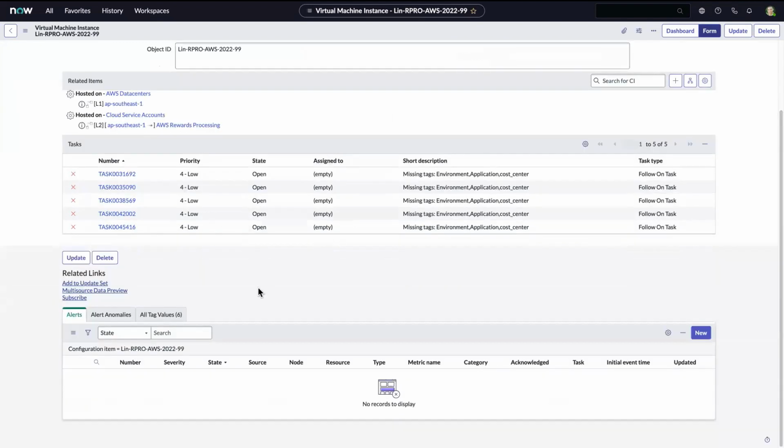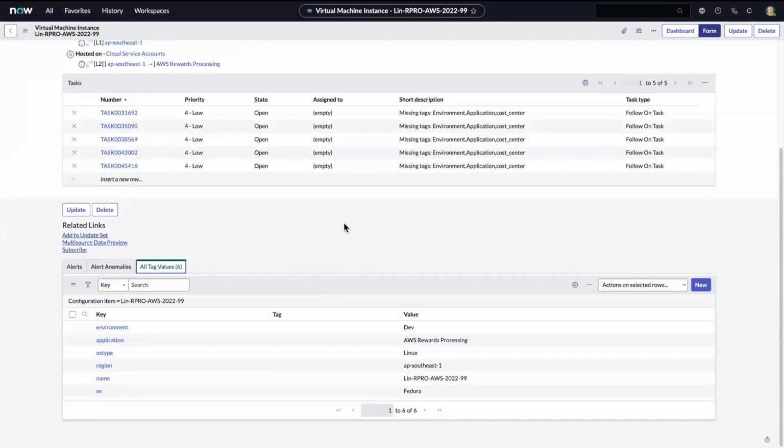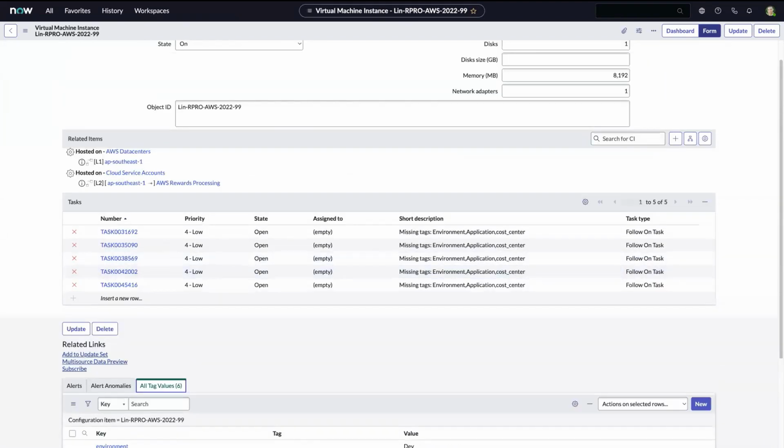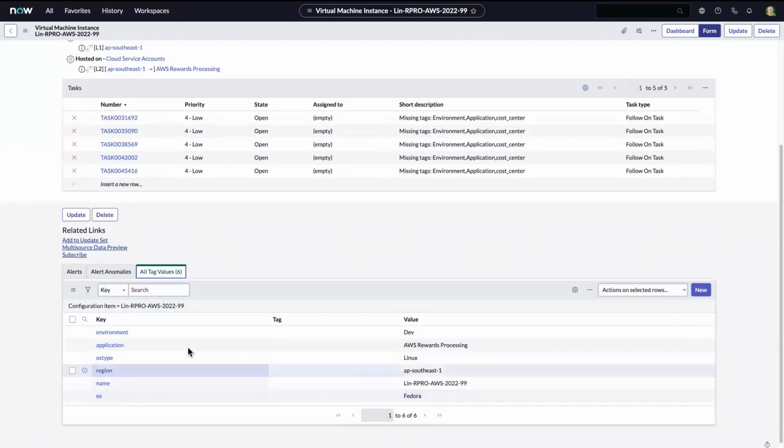But here at the bottom, this is where it's important. This is where we're seeing our tag keys. And then these are some of the common key types that you'll see. Most common ones are like name, environment, but we also have operating system, application, and there are associated tag values as well here on the right. But once we do have that tag data within our CMDB, we can start our process of configuring our families, our categories as well. But how do we get this tag data?